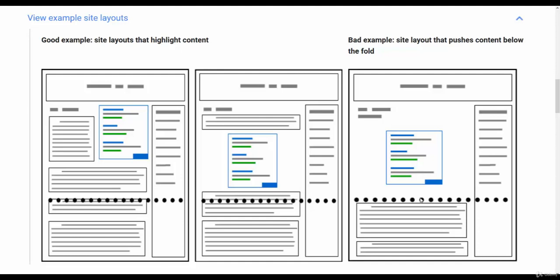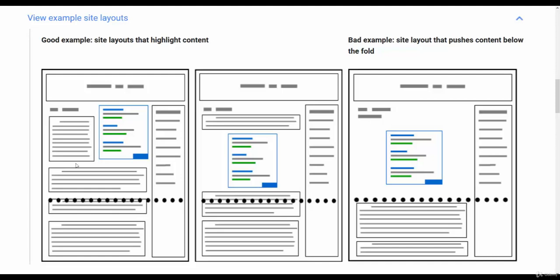Where is their attention likely going to be focused when they're on your website? Generally, when people visit a website, they're going to zigzag. They come in and read left to right, top to bottom, almost in a Z pattern. So you'll notice this page is a good example site layout. Right here is your advertisement. They come in and read this. Well, as they're reading, this advertisement window may catch their eye. So they might end up clicking on one of these and being taken away, and you would have made money on that. So your website would have accomplished its goal of generating some revenue there.